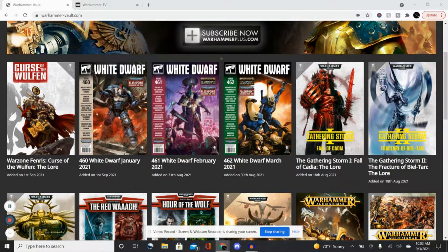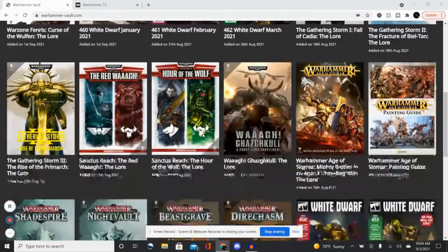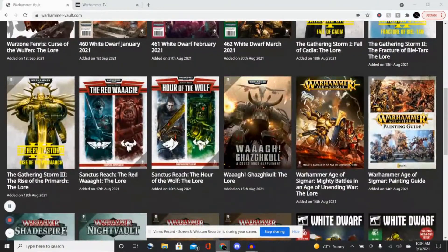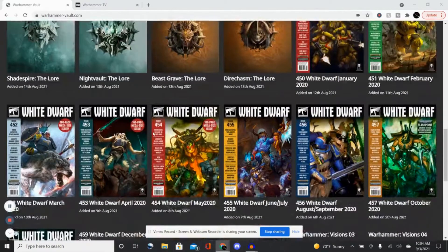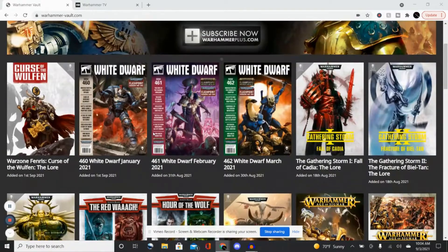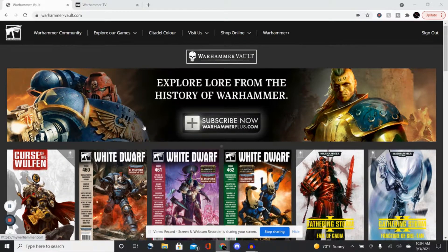It's a little slow release again, but they're putting more and more lore out there. With the Curse of the Wolfen, if you haven't read any Gathering Storms, go ahead and check them out. I don't feel like these are really worth it — that's just my opinion. If you do like the White Dwarves, this is a nice place to see previous issues. Otherwise, it's part of the Warhammer Vault now, but whenever a new edition comes out they'll make you wait a bit before posting them.